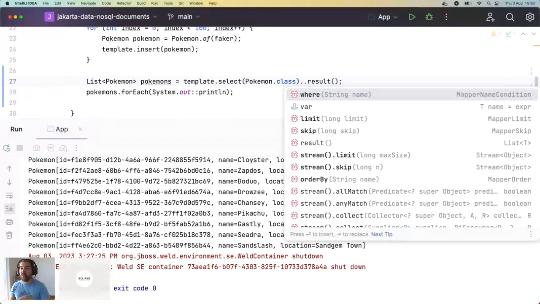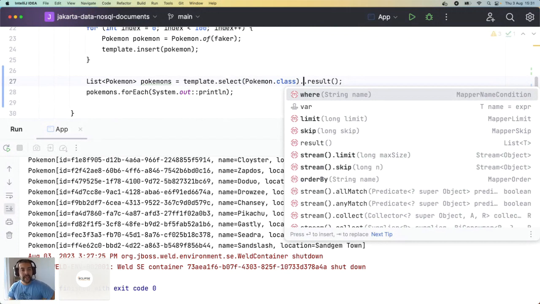And what does Fluent API mean? The idea of Fluent API is to make it easier and safer to do queries inside my application. For example, here I have my select, and I don't need to memorize the next step because the API itself will show me each one of my next steps.